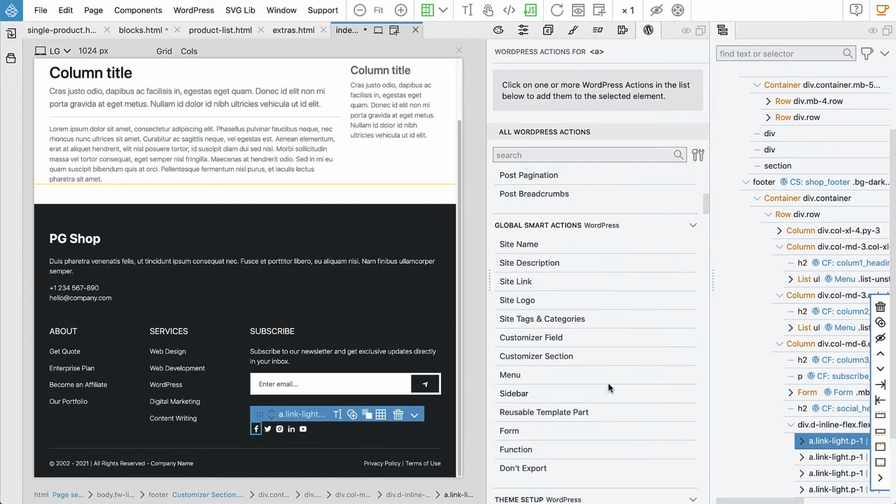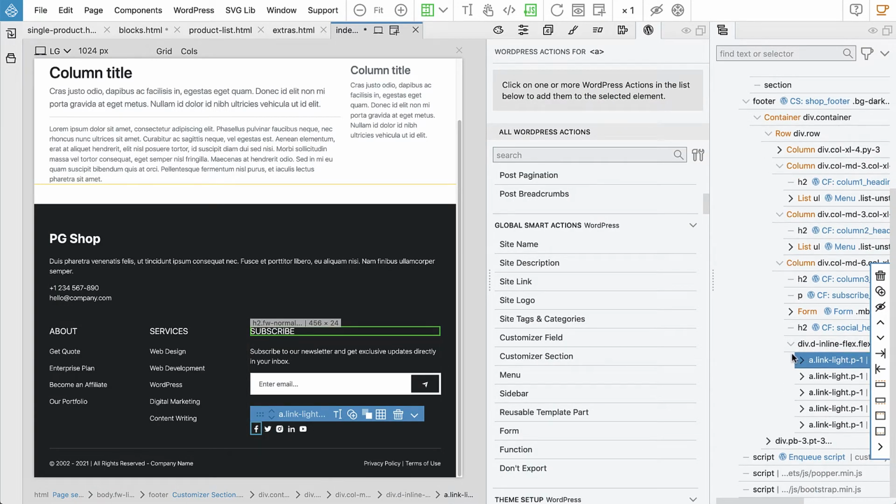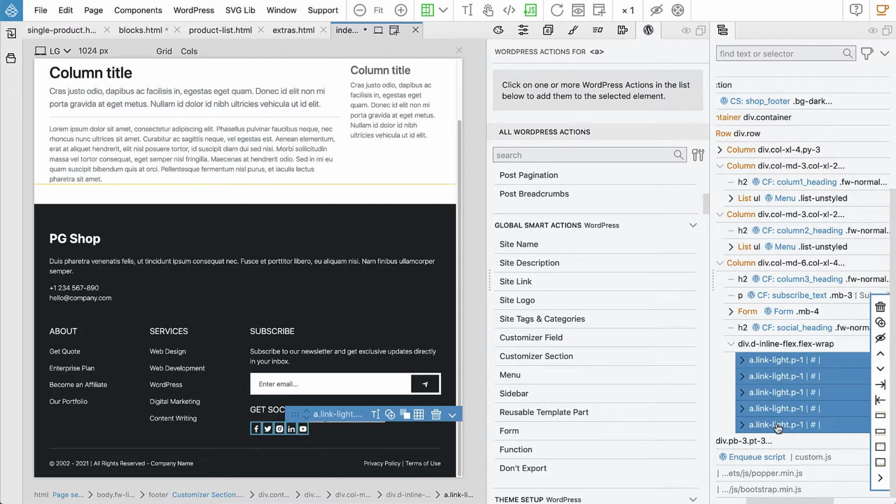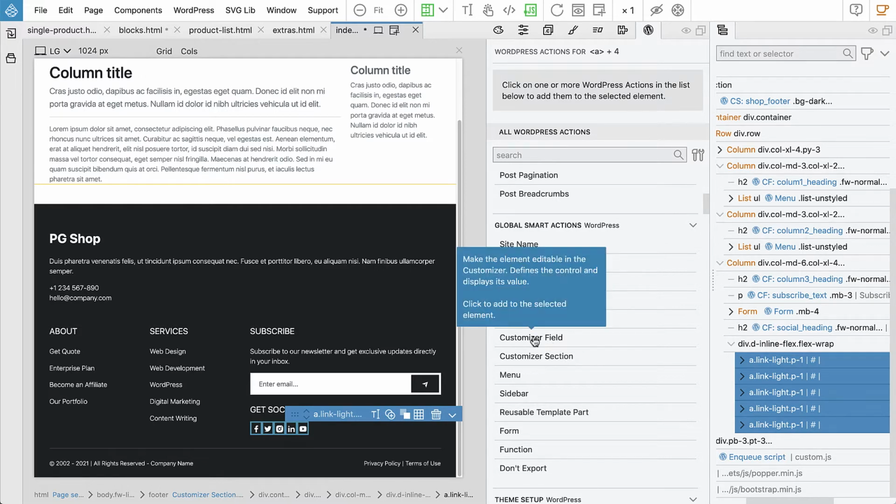And what do we have here? We have different links for the social networks. So what we can do, let's select all of them, and then we go to customizer field.